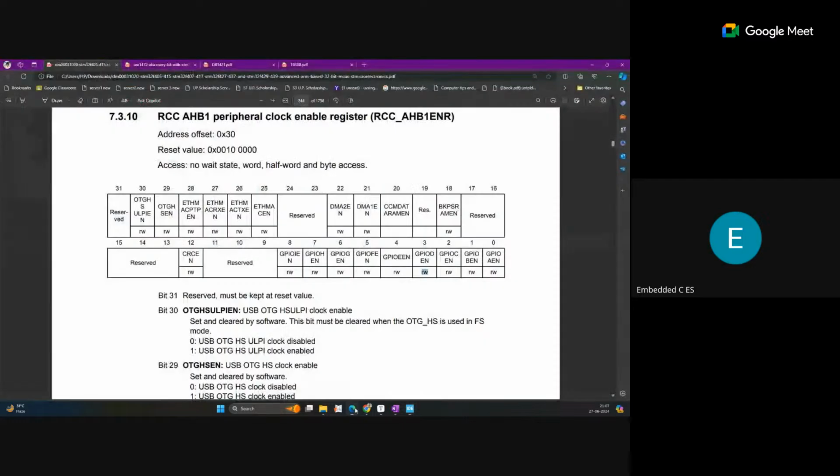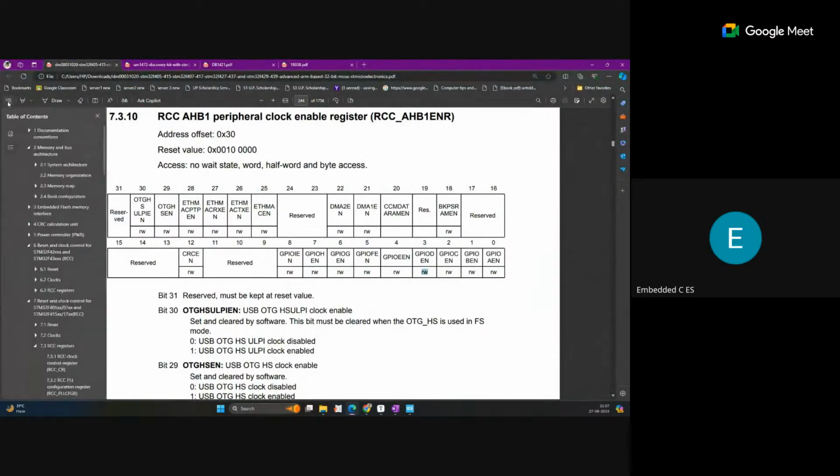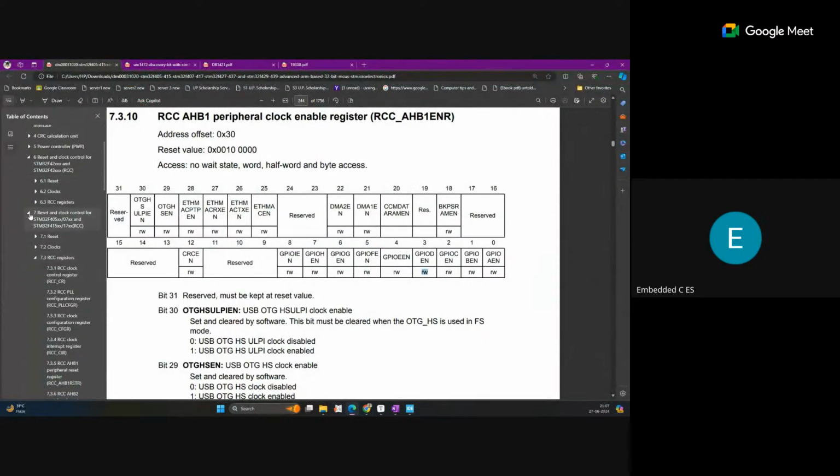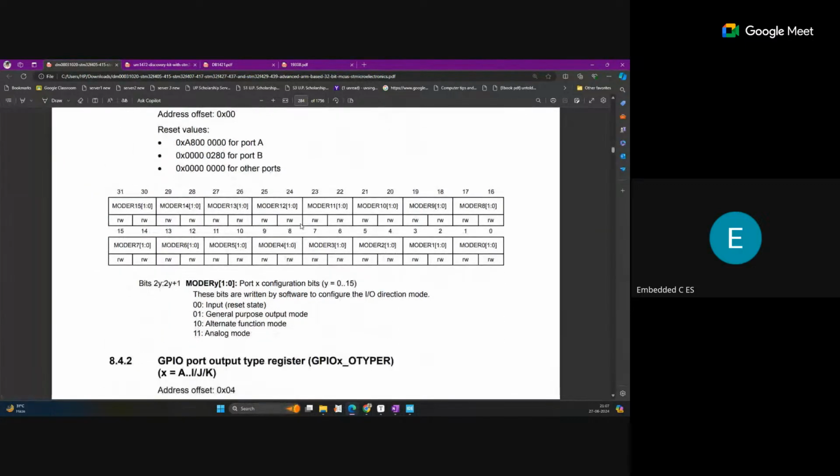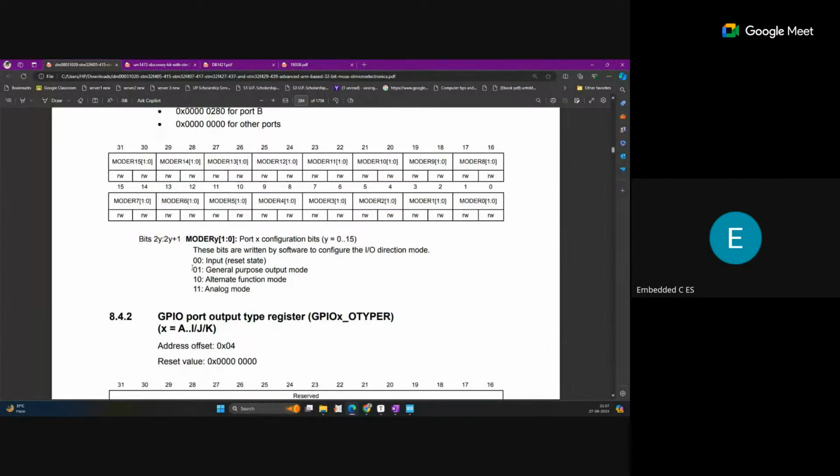So just go to that same location, the GPIO registers, and inside the GPIO register you can see which bit we need to set here. We want to enable this pin in output mode. So this is the general purpose output mode. We want to enable this pin 12 in output mode.